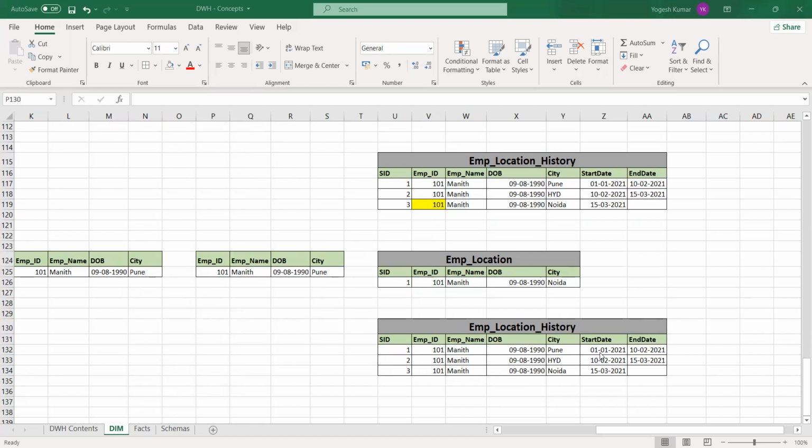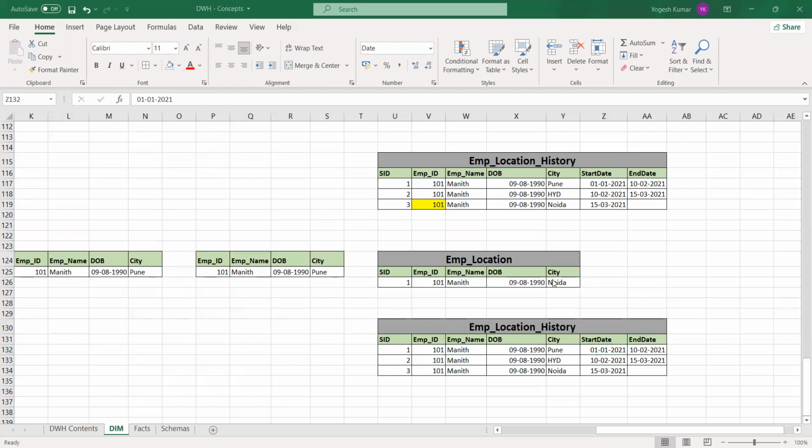We always deal with the updated records, the latest record, not with the previous one. So I gave you an example. If in 2001 there was a prime minister, Atal Bihari Vajpayee, will you change that history? Will you say that it was Indira Gandhi at that time? No, sir. No, you cannot change the history, right? So the same case here, you cannot change the history. So you always deal with the latest record.